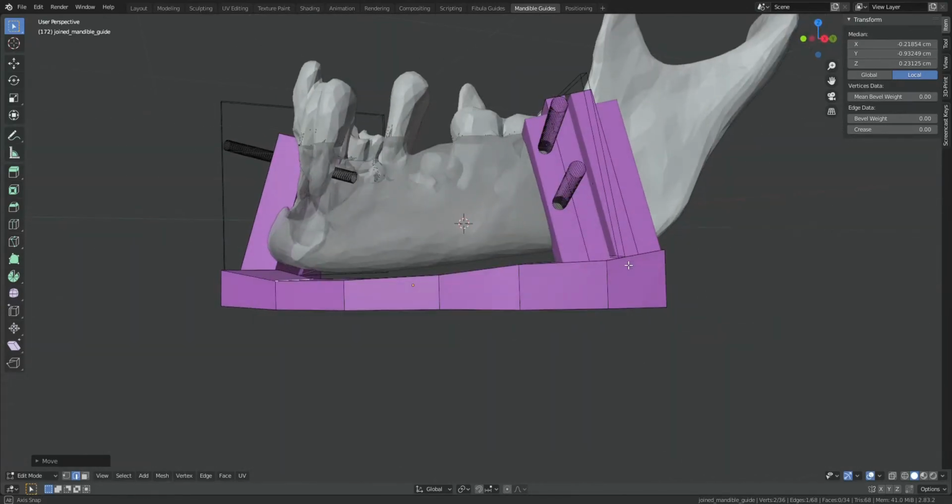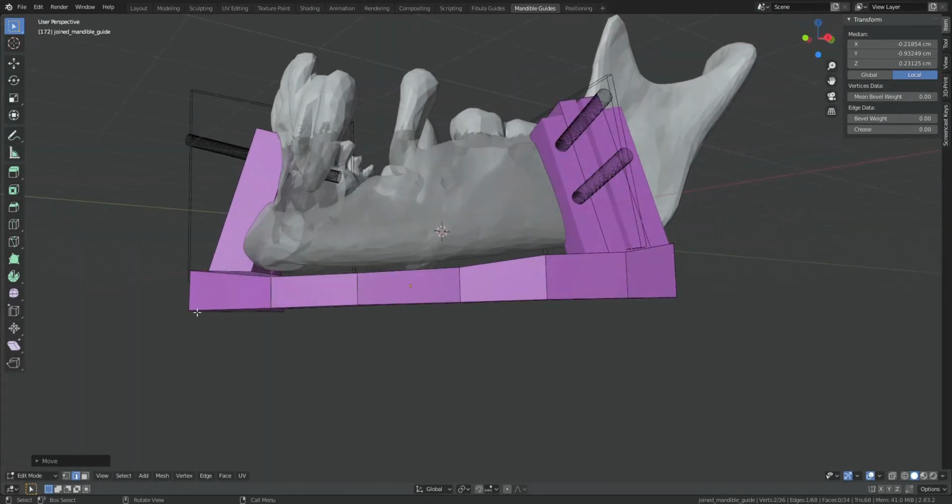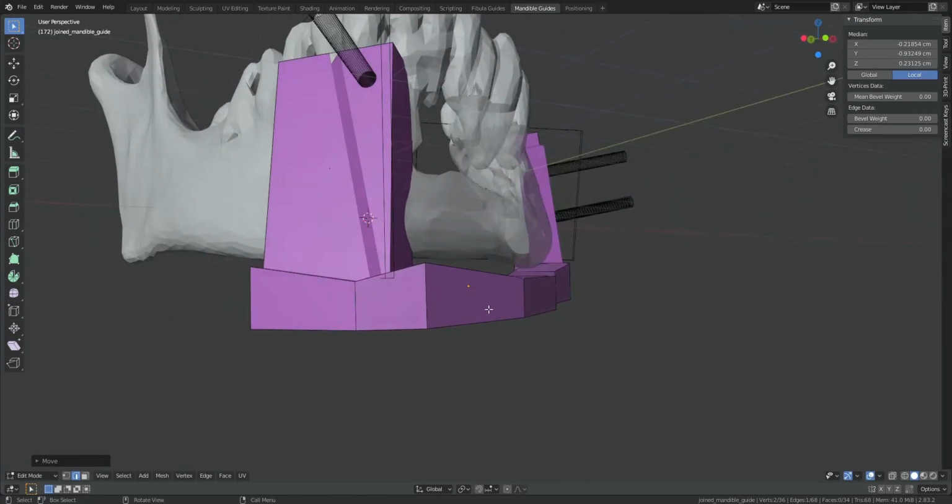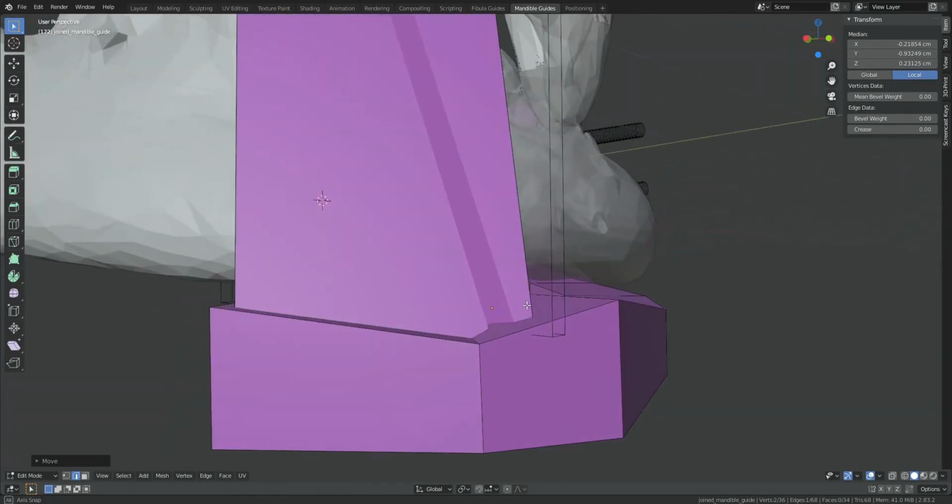Okay, this looks good. I will cut the bottom part and make it flat.